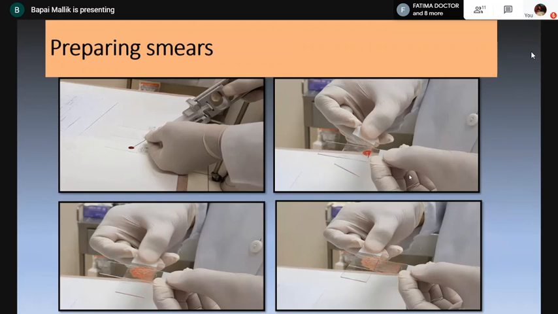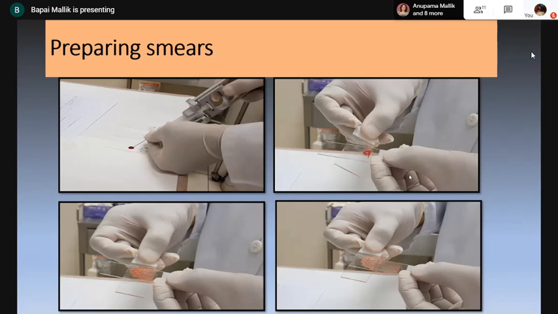And personally, I like to do palpation guided FNAs wherever possible, because I can make the smears. I also make the smears when I go for rapid on-site evaluation for ultrasound guided FNAs. But I feel that when the FNA is done by the radiologists, they tend to keep the needle a little bit longer than what I would love to. And that brings in a little bit of blood.